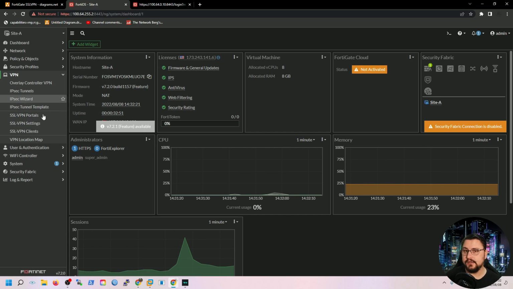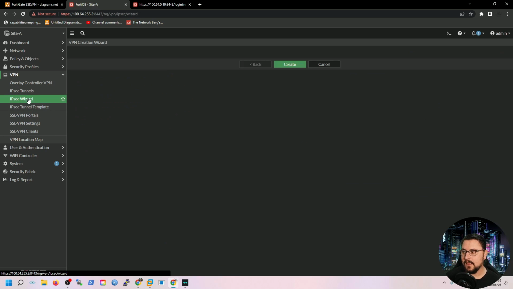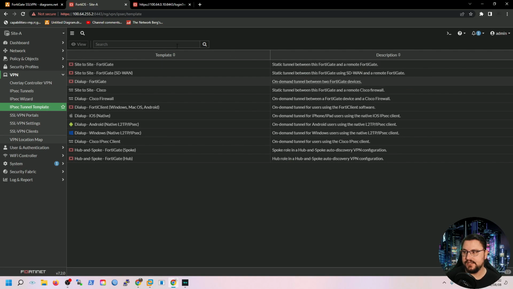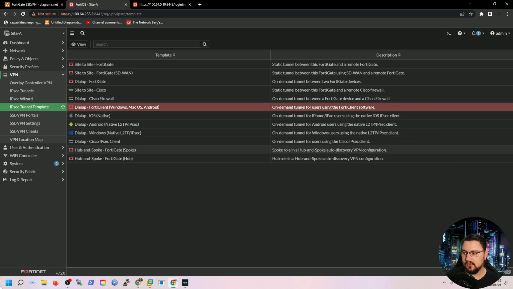So if we're going to be configuring any type of IPSEC tunnels, we can just go to the IPSEC tunnels menu. But I do want to stress something. There's an IPSEC wizard here, and this wizard has many different types of setups that Fortinet has come across over the years to quickly make it easy for you to configure any type of VPN using a template. Now, if I navigate to the IPSEC tunnel template, this is where you'll see the templates that are predefined that you can use in a wizard, where you can set up stuff like site-to-site, SD-WAN, dial-up, Cisco site-to-site, dial-up Cisco, etc. Just all of these different modes that you might see people use IPSEC with.